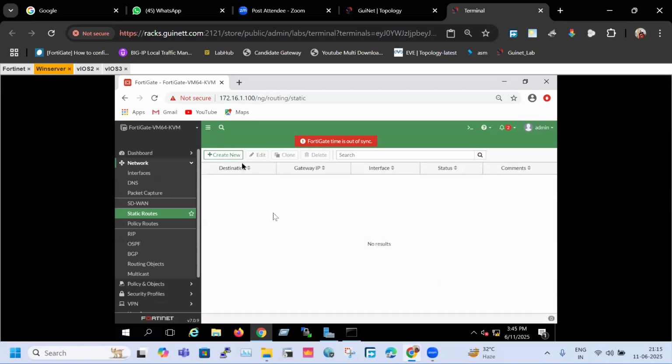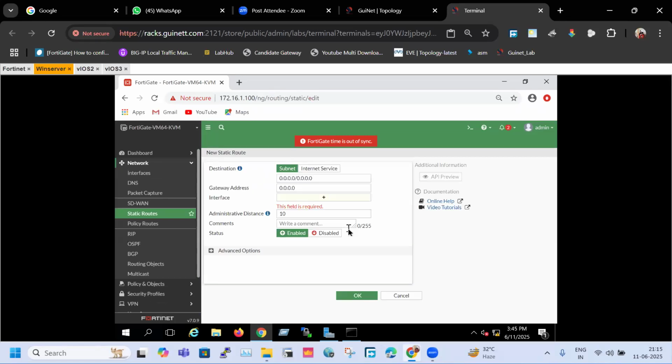In static routes, you can create a new route. Now here I will define the network that I want to reach, and the subnet mask, and the next hop will be 30 or 20.